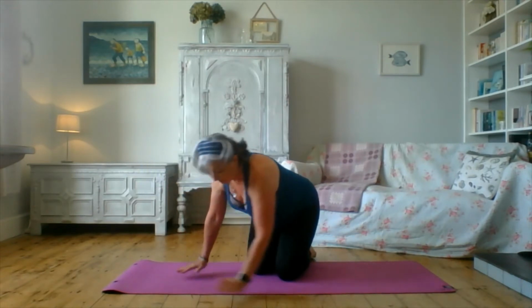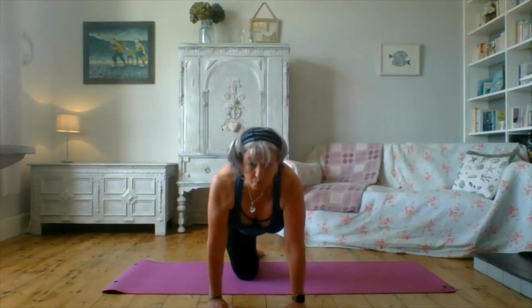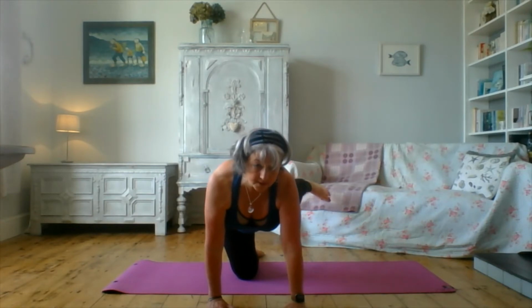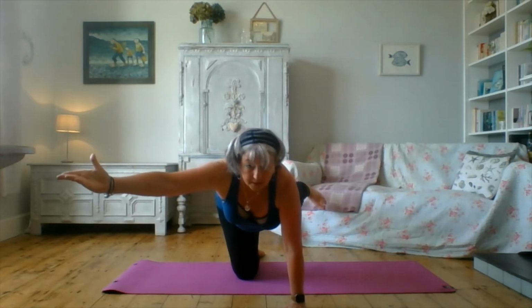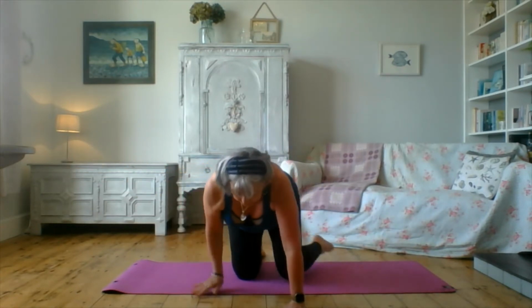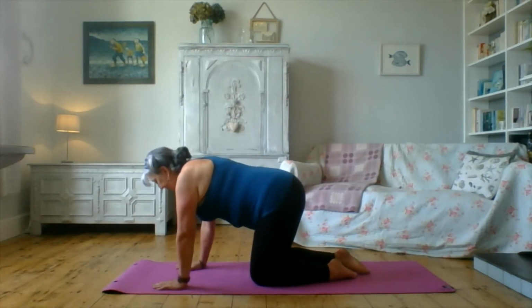Let's try that again. So if you notice from the front, when you're taking your leg out, as well as turning your foot to the side, you can bring it slightly out and you can bring this arm slightly away. Okay? Keep going, try it onto the other side. What you want to make sure that you're not doing is rotating the pelvis. You feel this is stabilising and that your hips are working hard.